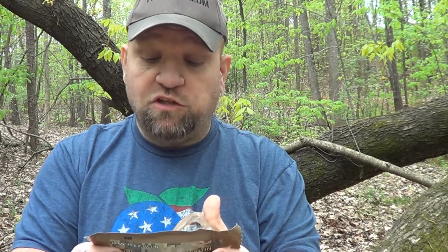This is our apple cinnamon. They've got good flavor. I really like these bars. If I was prepping or stocking food or something like that, I'd really want to get a bunch of these. I'm sure they keep for a long time. There's no date. I don't even know if you can buy them separate because it's 8058, which means 2018, the 58th day. That was the day it was stamped. So that's the only date you see on it. But they are delicious.